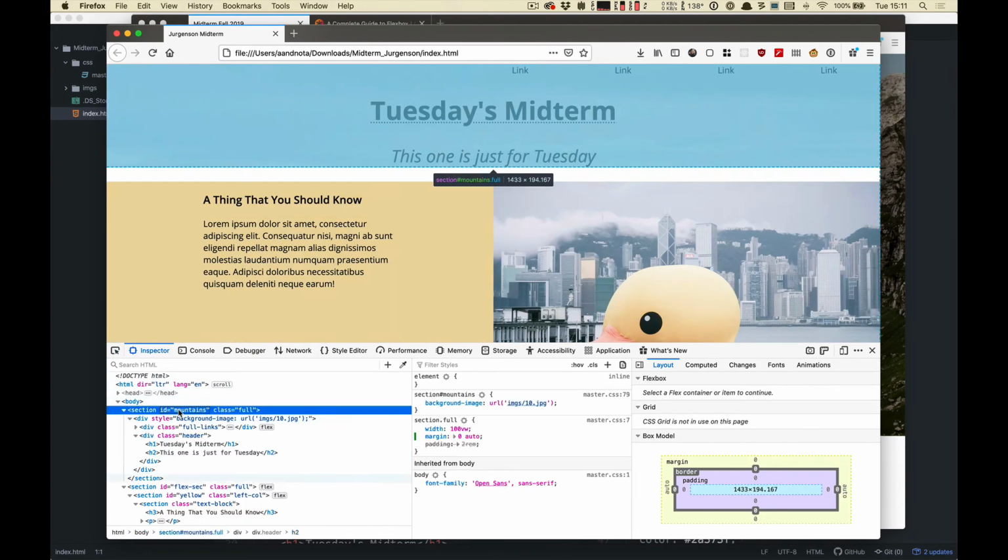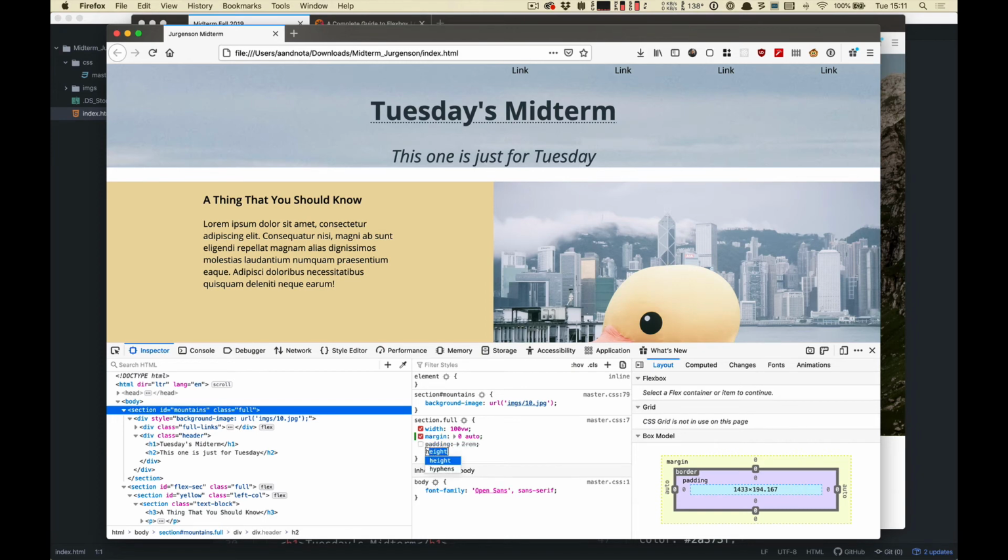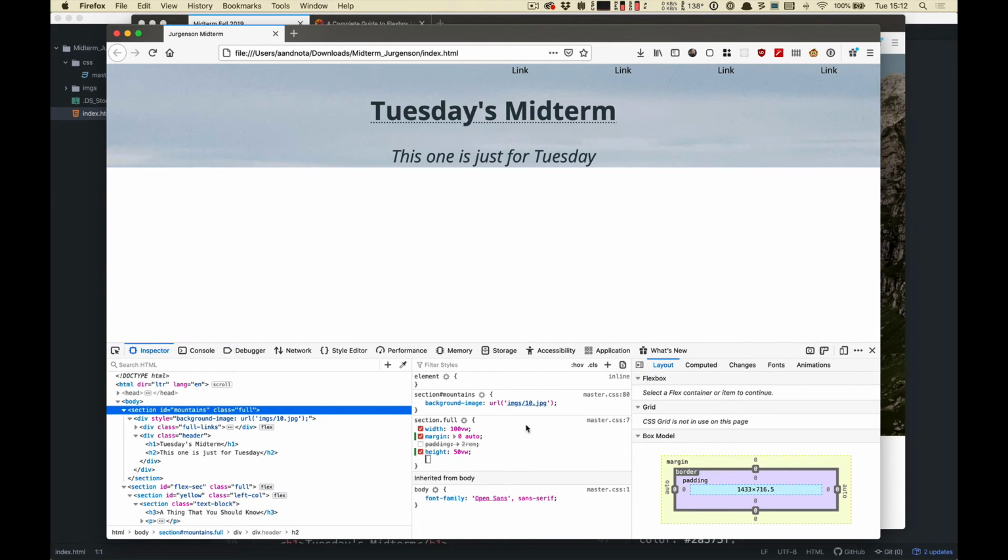When you do background images like that, you need to give a class full. You need to also declare a height. So 50 VW. But you should like, so this you put on the section.